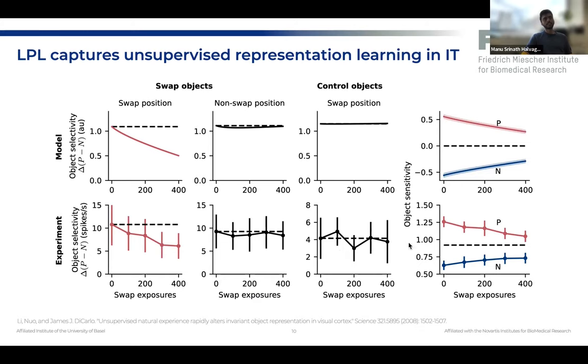So this effect was not present for sets of control objects that were not manipulated in this manner. And we modeled this experiment in simulation using our deep CNN trained on STL images. And we were able to reproduce many of the key experimental observations, and also while learning was happening just according to our learning rule. And when we look deeper, the change in selectivity is both because response to an initially preferred stimulus was going down and response to an initially non-preferred stimulus is going up. So this was also what was observed in this experiment.